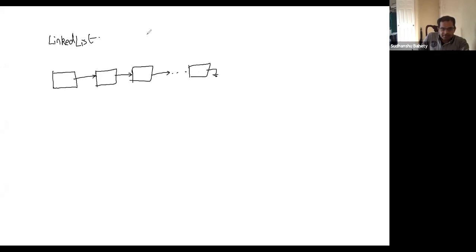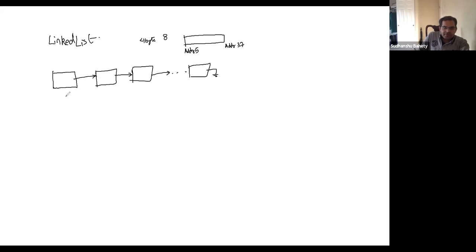In an array, say you declare a 4 byte array of size 8, then 32 bytes of contiguous memory are allocated. Say this is at address 5, then the end will be at address 37. So 32 bytes are contiguously stored.